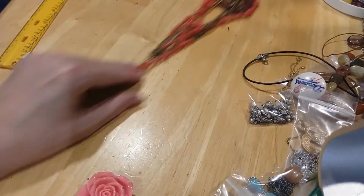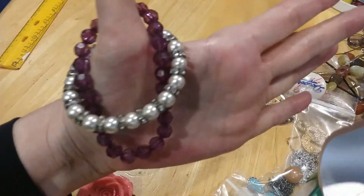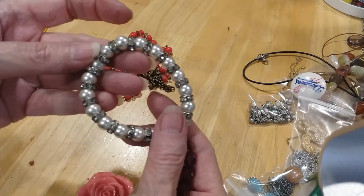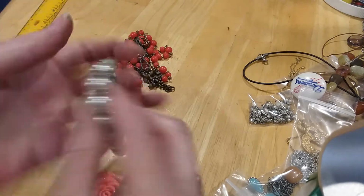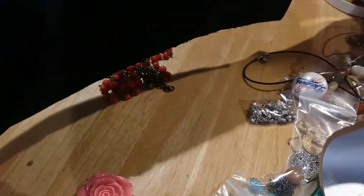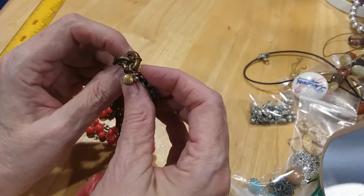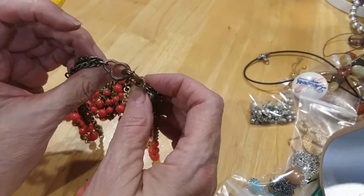Let's see what else we have here. We have some stretchy bracelets. Get them out of the way. One's a pearl. These are acrylic. More like plastic. And these are pearls with the rhinestones, and they appear to be all there. And this looks like a J. Crew closure. Oh, it is. It's got J. Crew and the little rhinestone that's prong set. Looks copperish.